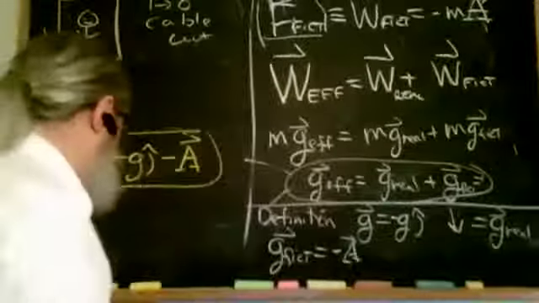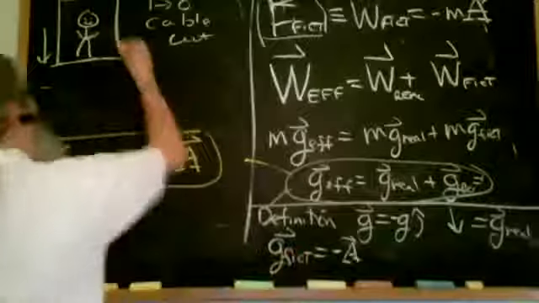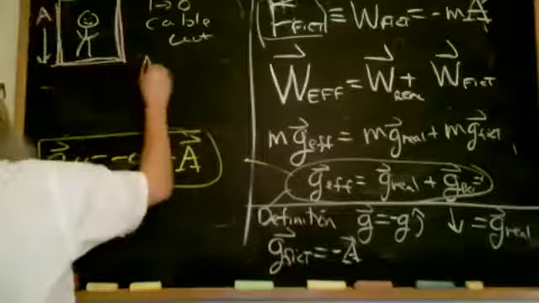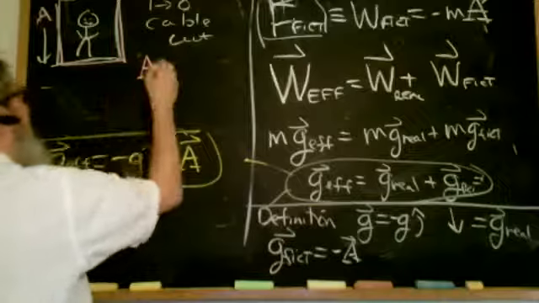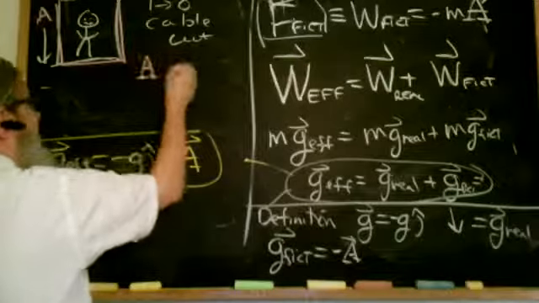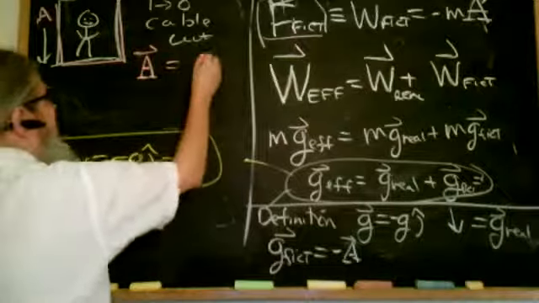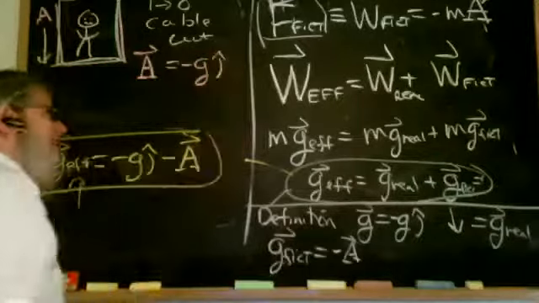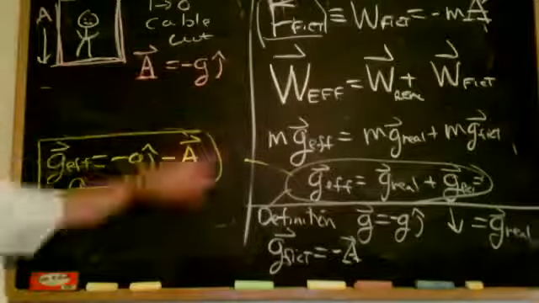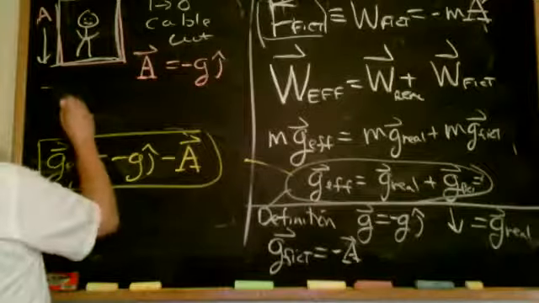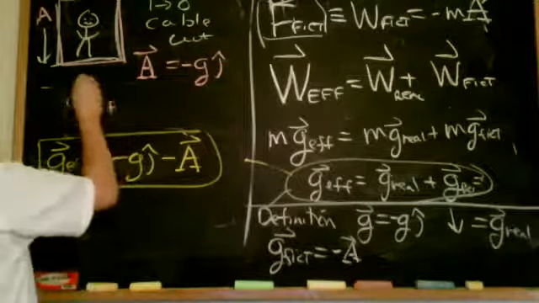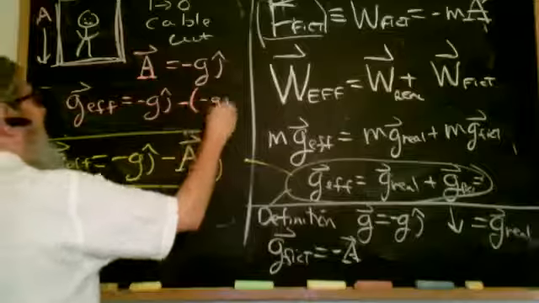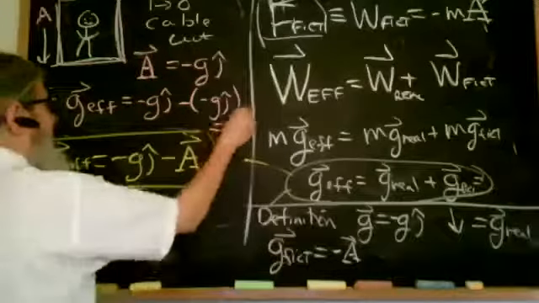Right? So the elevator is not an inertial reference frame. The elevator is accelerating downward, right? So the acceleration of the elevator, which you're in, which is your reference frame, is basically downward. And since it's in free fall, it's falling downward with an acceleration of g, in the negative g j hat direction. So that is a. You're going down at negative g in the j hat direction. So the effective gravity, g effective, is equal to negative g j hat minus negative g j hat. So that is equal to 0.